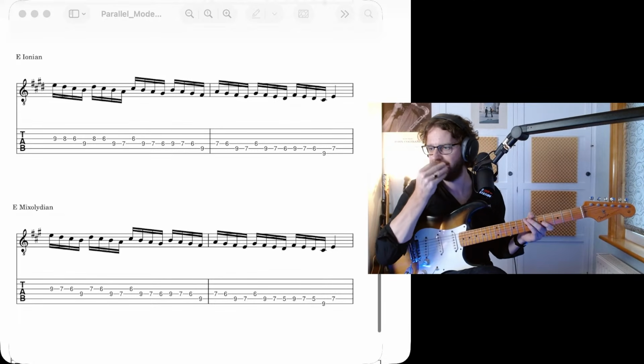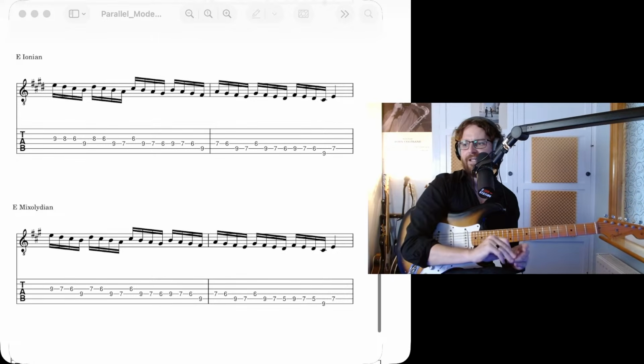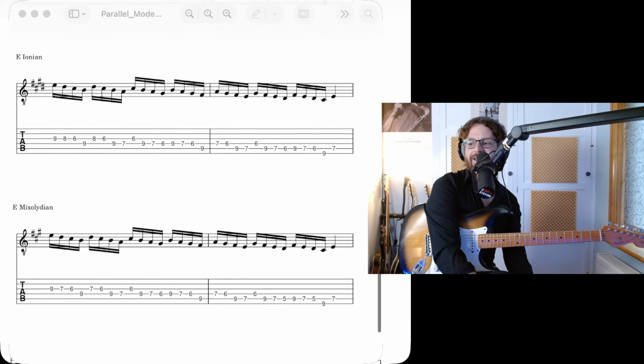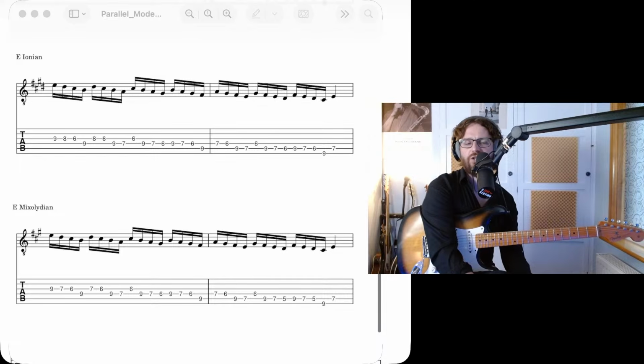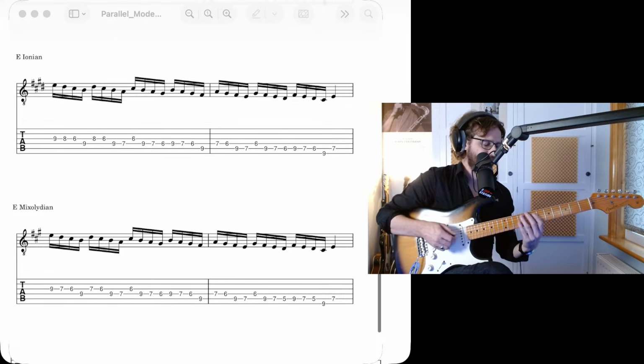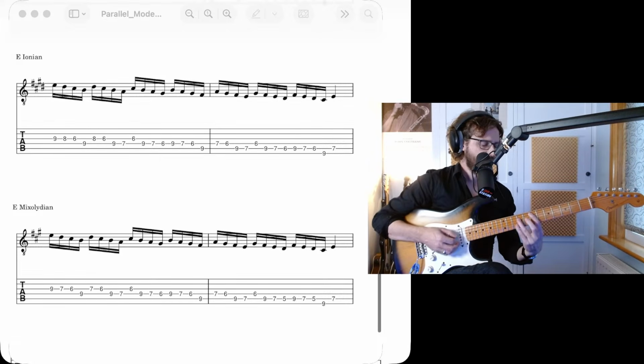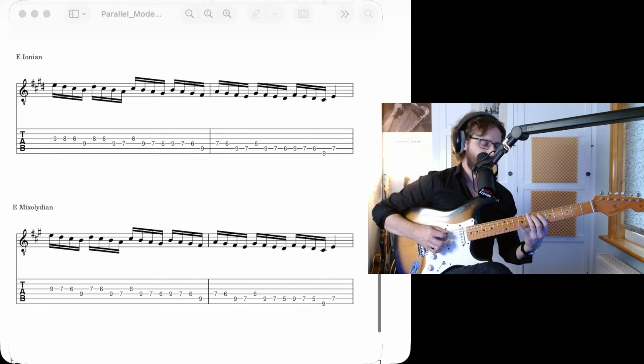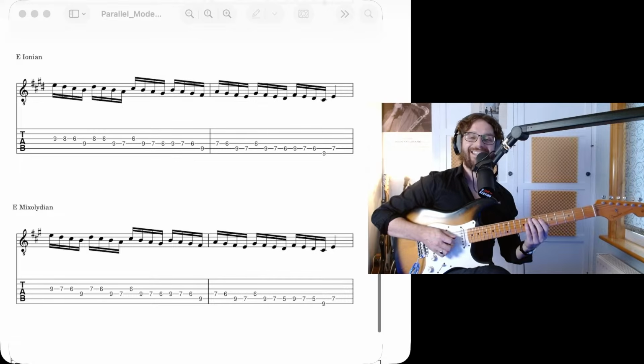How to use modes in a solo over chords. Well, what I'm doing with these exercises, mate, I don't know if you heard me play to the backing track a little while ago. I was playing the modes to the backing track, where each chord is a modal chord, but you can use the modes in normal songs. But obviously, if we're talking about modes in a key, we're currently using E Mixolydian here. That's in the key of A major.